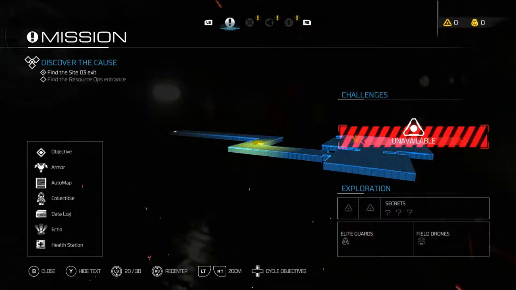This is mission one, the UAC, and in this mission there are three secrets, one elite guard and one field drone.